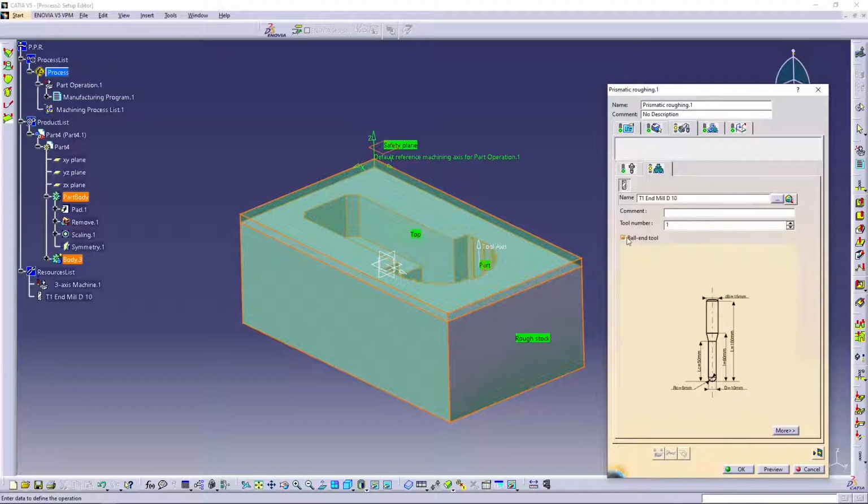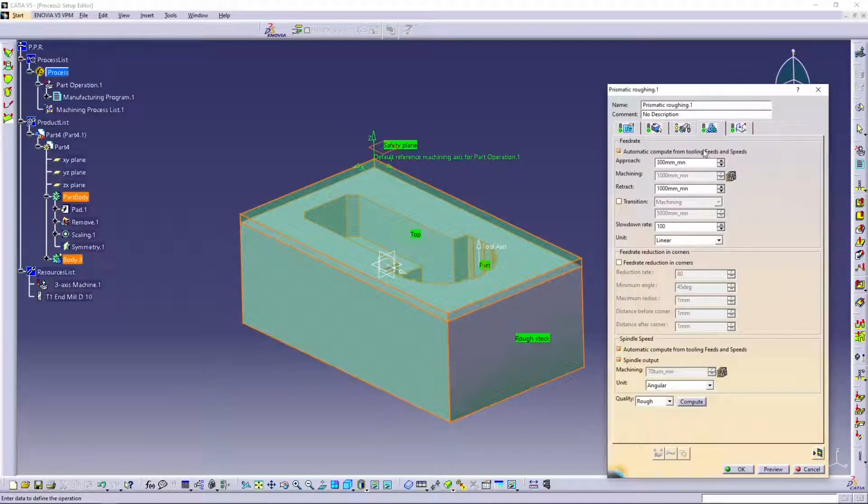For this one, we will unselect the ball end tool, and choose RC, 2 millimeter. For the diameter of the tool, we just leave it at 10. For the feed rate, we just leave it as it is, and the quality is rough.